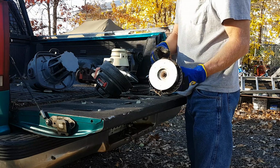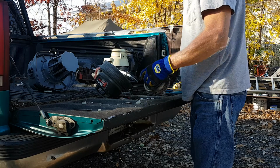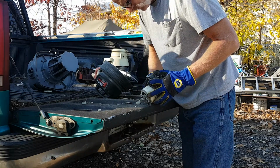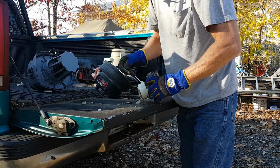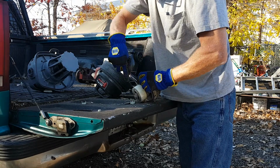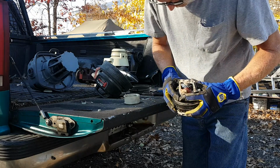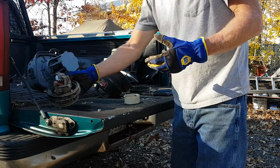There's the whirlybird. That one's a little rusty, so it's going to need a little... I'm going to have to get this off to put it in the vise. There's no way I'm going to get that off by hand. Now this one kind of locks right there. Doesn't matter what you do to it, you're not putting it back together. So you can get quite violent with these things, right? So, it's another one that requires torque screws. So we won't beat this one up this time.